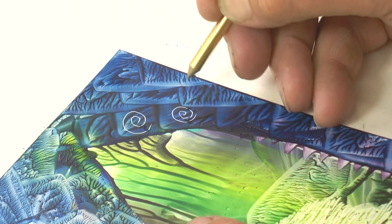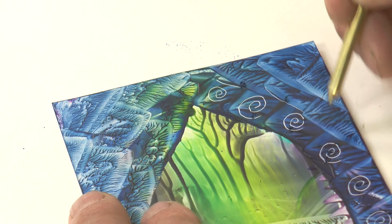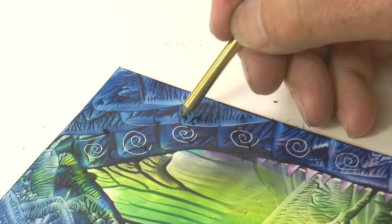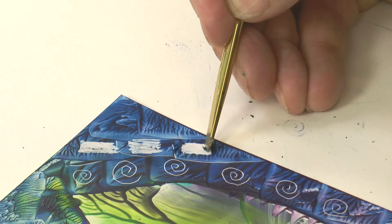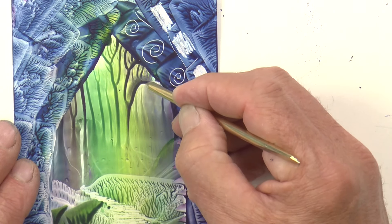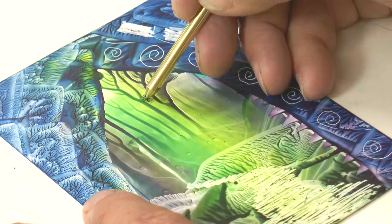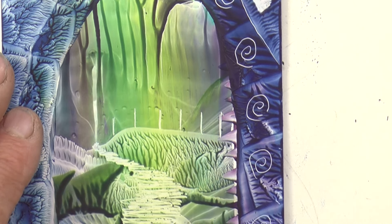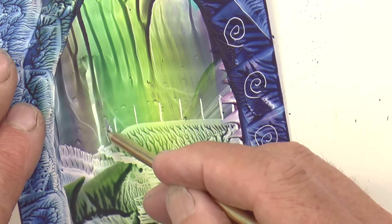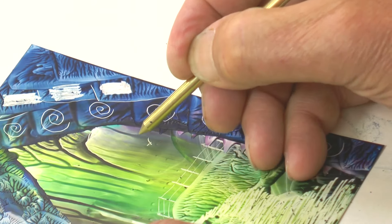The scribing tool works as you'd expect — just press and draw with it, making little symbols, following lines, working carefully. Remember those crumbs of wax. If you scrape off areas you can reveal the card underneath, and you can work down edges of things. Highlighting is another way of using the scribing tool. Here a simple little fence, cleaning the scribing tool and then just drawing gently — it doesn't have to be too accurate in fantasy work. A few little birds too.